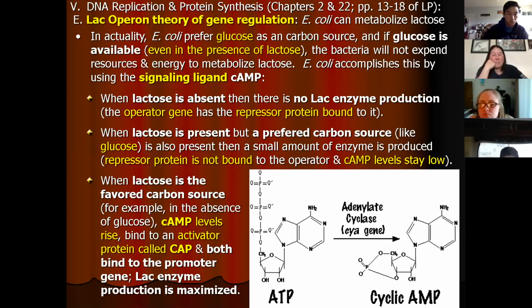This just adds one little layer of complexity, but since I'm not going to ask you any specific questions on the lac operon, you should be able to have it. What is cyclic AMP? Well, it's this. If you have adenine, ribose, and 3 phosphate groups, what is that? Because you also have to recognize this structure for lecture exam 1 as well.